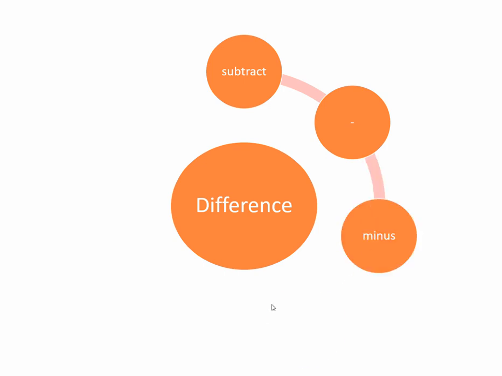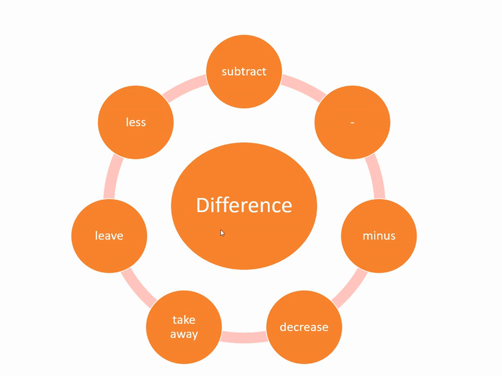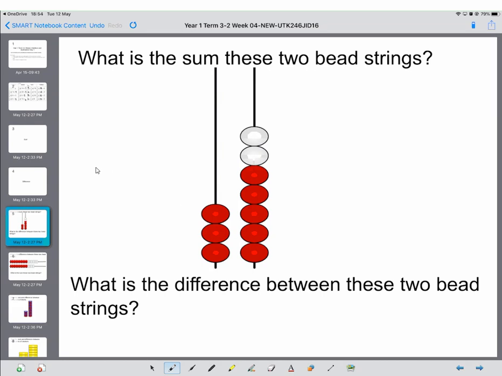You also could use the word minus. You could use the term decrease. You could use the term take away. You could leave or less. All of these mean finding the difference between 2 numbers. Okay, so well done. Okay, so we're going to use these terms today with a number of different visual representations.